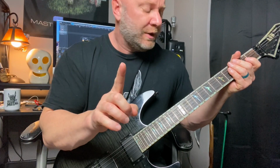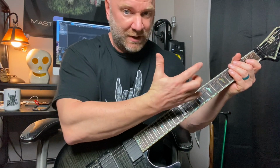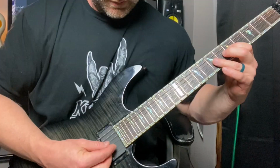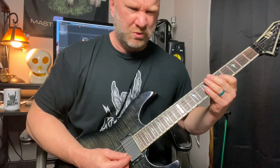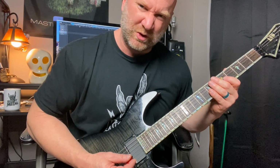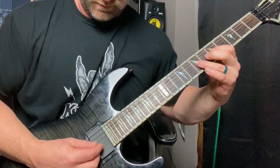All I'm doing here is, let's just start with the notes on the G string, that last half of the phrase. I'm bending the 7th fret. We're on frets 5 and 7 on the G string. So just a regular bluesy type bend, and maybe it doesn't sound so bluesy. Anyway, just that really cool, let's call it a wicked bend.